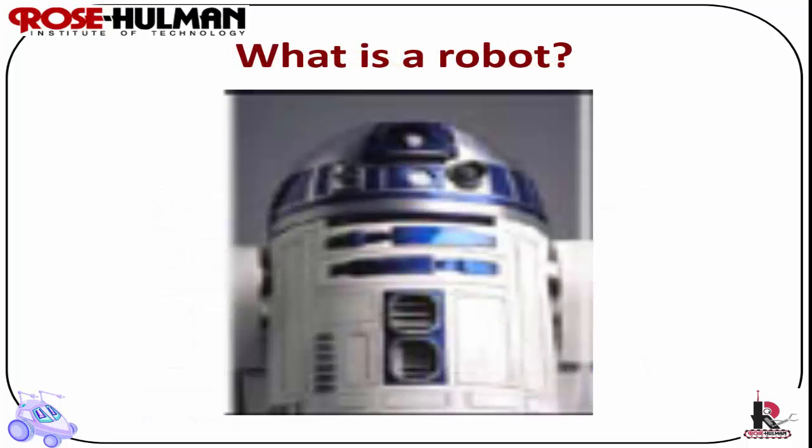So the question is, what is a robot? There's some debate about this, but I like to use this definition: a robot is autonomous. It is possible to have a fully tele-operated robot, but a robot should have some level of autonomy — meaning it can make some decisions without direction from a human. A robot also has embodiment, meaning it has some kind of physical structure that operates in the world. Those web bots that can buy Ticketmaster tickets online, for example, I would not consider a robot — it does not have a body that operates in the physical world.